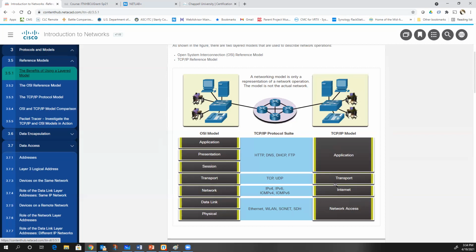And so it can be easily replaced. If IPv9 comes out or v10, as long as it's able to be written to where it can talk to the transport layer and receive services from the network access layer, it will be able to be dropped right in here without having to rewrite the entire model. That is the beauty of a modular system, a modular model.